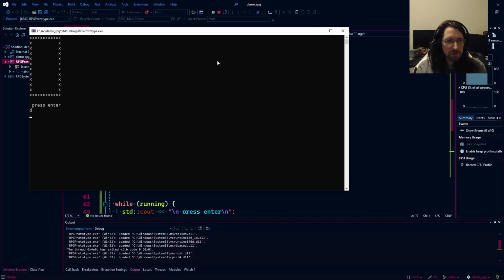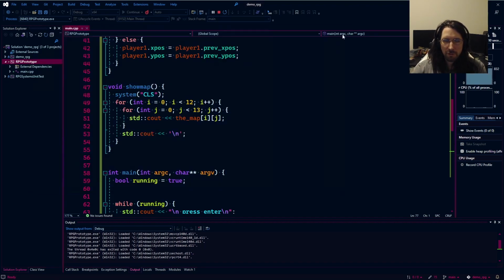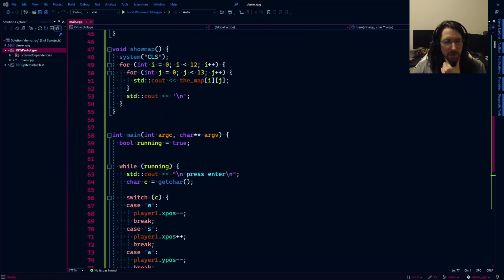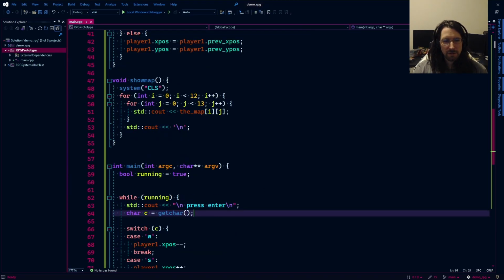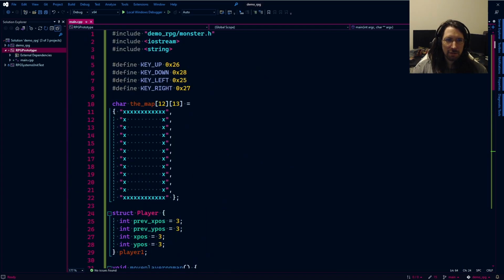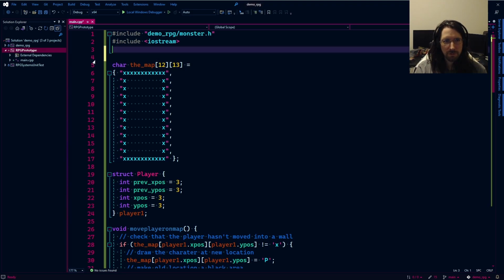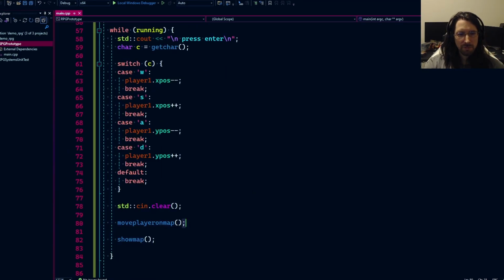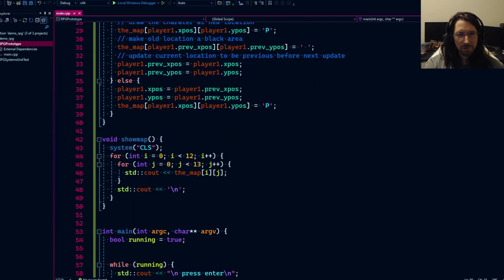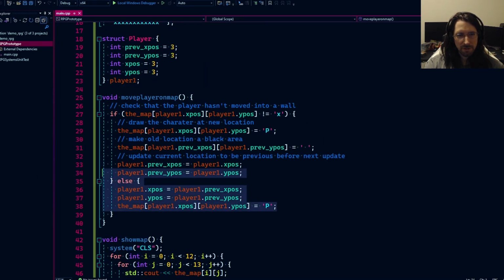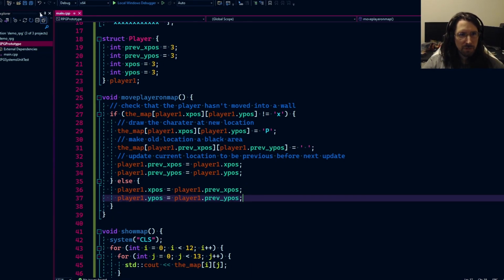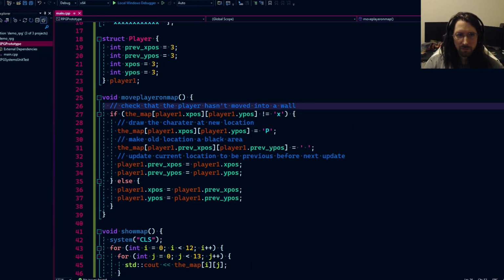Okay, well, the player is showing momentarily and then they're disappearing. So we're closer. But you might notice we have to press enter every time after this getchar, and that's actually kind of annoying, but that's why nobody typically uses these consoles, or they use some special thing to process it quicker. Okay, these don't work. We're not using string. Oh, we're calling this move player too often is the problem. We're just constantly doing this stuff, which we don't want it to do. So that's fine.